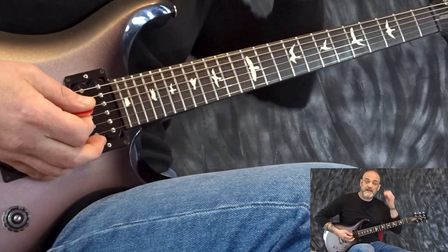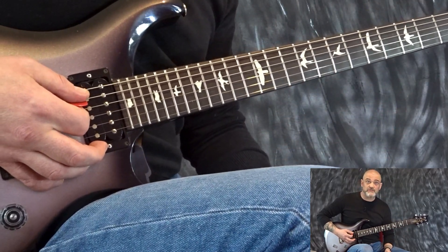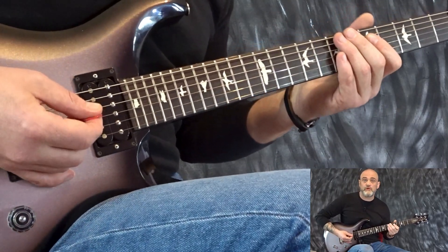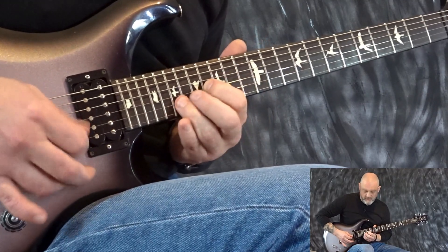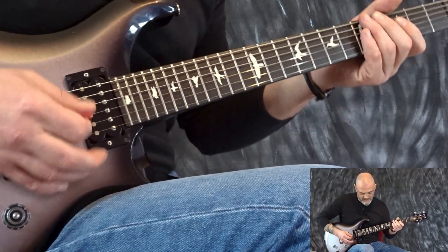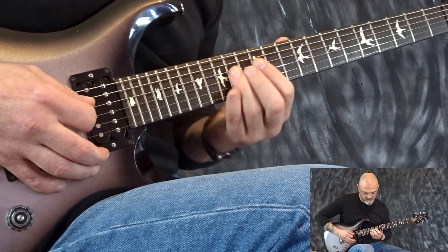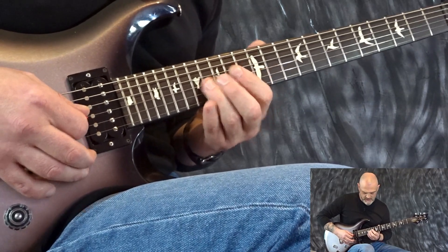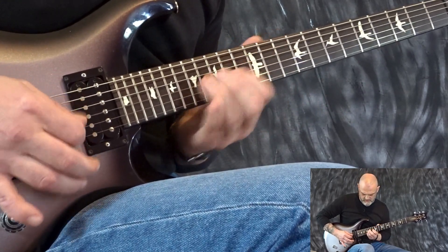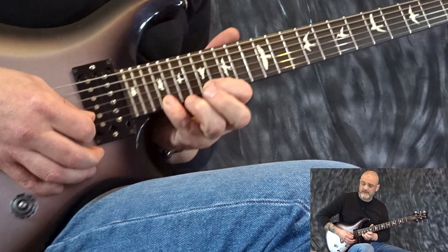Our next lick is an idea taken from the Attitude song, which is often flexible. Anyone that knows Steve Vai's playing will know that kind of sliding in fifths. We're going from 10 to 12 on the A string, then I hit 14 on the D, 12 to 14 on the D, 16 on the G, 14 to 16 on G, 19 on the B string. And then just this bluesy idea — double stops, 17 to 19.